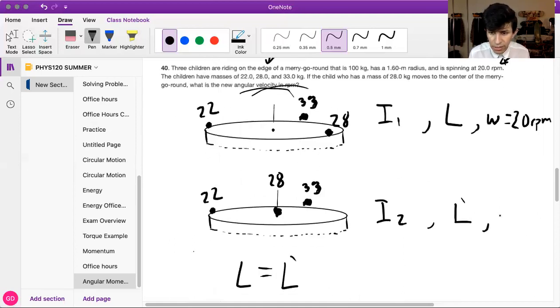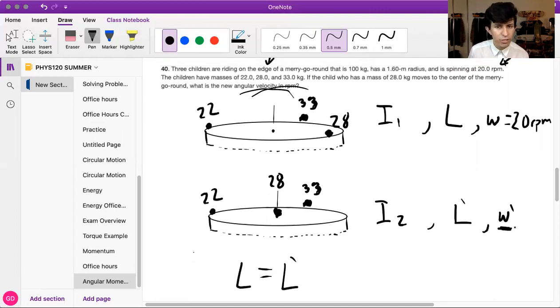So that means we're looking for omega prime. See, I'm prime because everything down here is prime. That's the whole. So we're looking for this. What is that? How do we even find it? And so that's why I wanted to do this problem, to walk you through a more complex scenario of using angular momentum and knowing how to apply this. If you guys can understand how to do this, anything easier than this is going to be a walk in the park. So let's get to it.